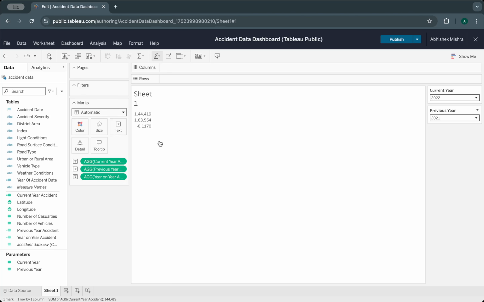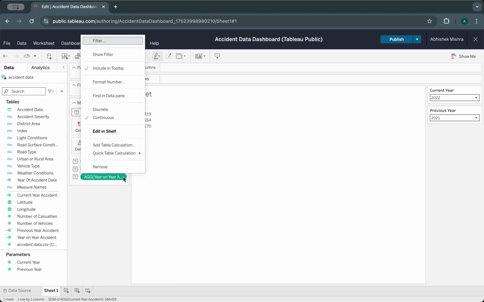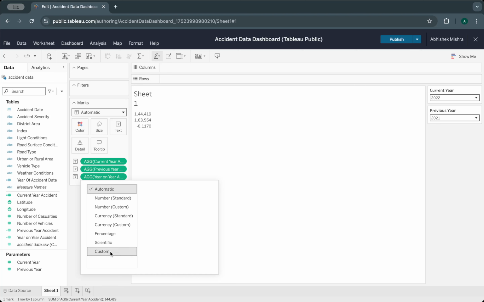What else we can do? Basically we can make this year on year in percentage. Then how we can do that? I need to click on this, then I need to go to format number. Here I will select this custom. Inside that custom I would like to use this percent, like 0.00%. Why? Because I want the values till 2 decimal points, and this is for positive, and use semicolon, then 0.00 percentage. So this is for negative, and here I need to put, what else we can use?